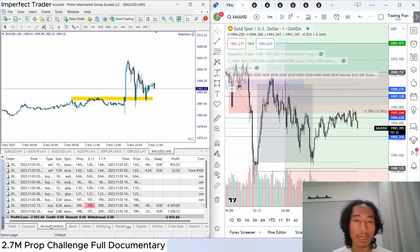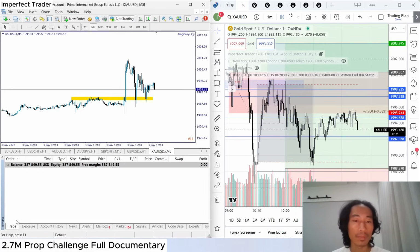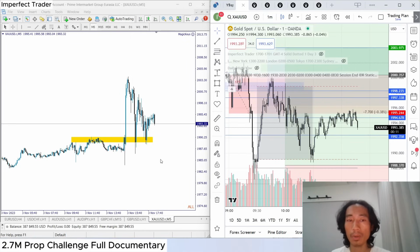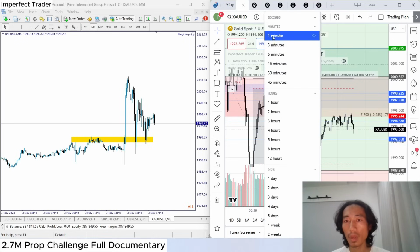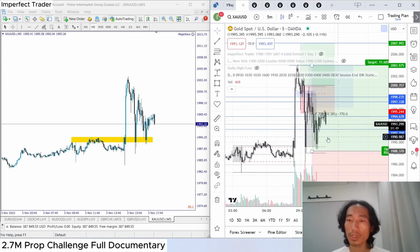Alright, so I should close the trade. So today we are down 0.5%. The reason that I'm closing the trade right now is that it's quite late, and I'm going to sleep, and I'm not going to hold this trade over the weekend. And there's been quite a consolidation after the news, so it looks like there's no bull left. So I'm just going to close the trade and wait for next week.